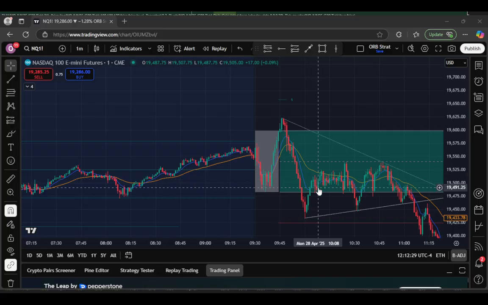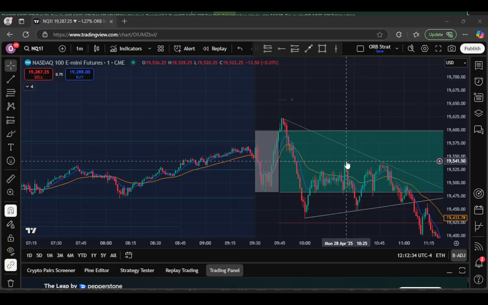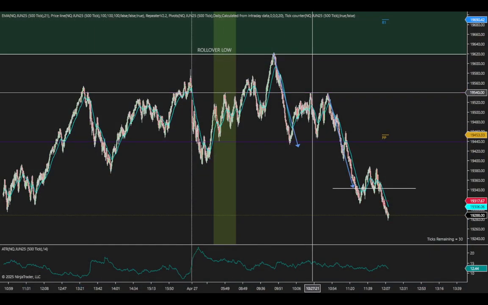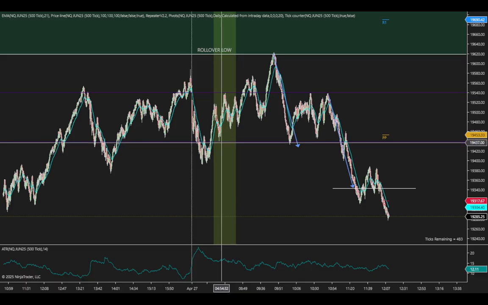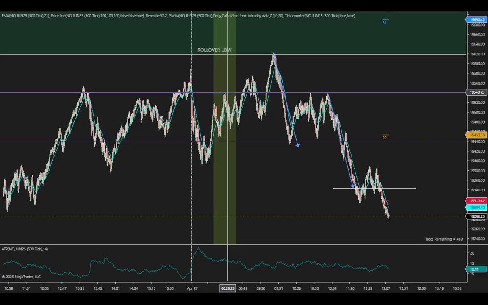Reclaim and we're dancing. Buyers are trying to hold above, right? Look at our midline. Our midline in here is 19,541-ish, 19,540-ish. That is our midline. As you can see, failing to break above. Now, if we go over to our tick chart, 19,040. Where is that? London high. My purple levels are my London high and my London low.